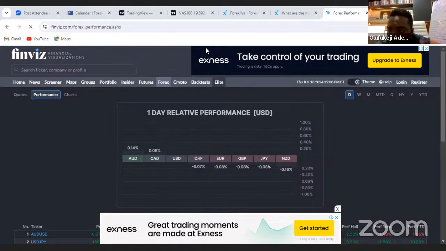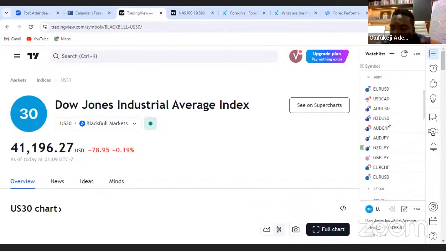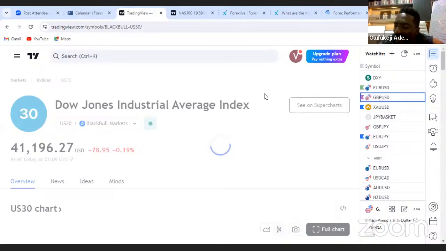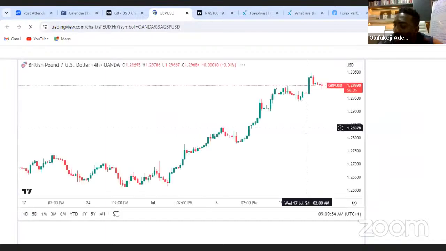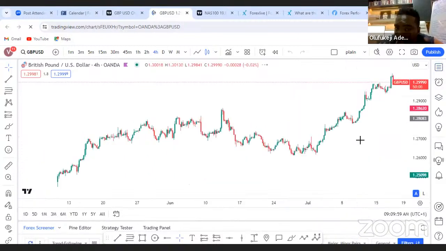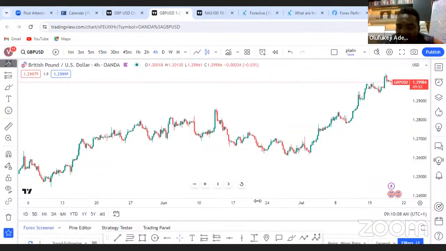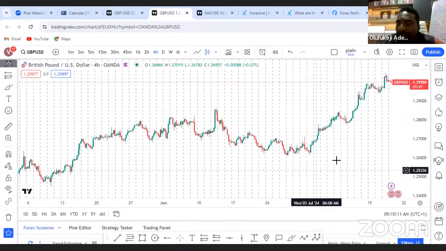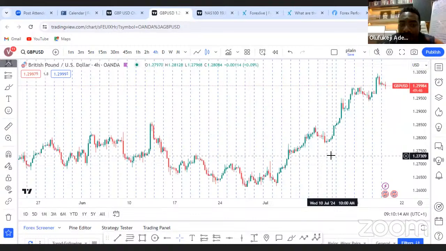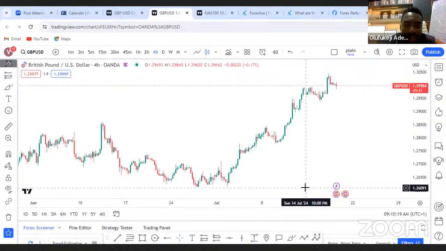And whilst we are getting up our chart, Olani says, what if after the break, there's no liquidity being created? Does it mean price will clear that sweep? Now, whenever liquidity has not been created, right? If I see a break of structure and there's no liquidity, so I see shoulder, then I see sweep, right? And I don't see creation of liquidity, I will drill down, narrow down to a time frame where I see liquidity being created. If I now don't see liquidity being created, I'll be looking for inverted fair value gaps. Inverted fair value gaps, because if there's a fair value gap, you may not see a creation of liquidity.